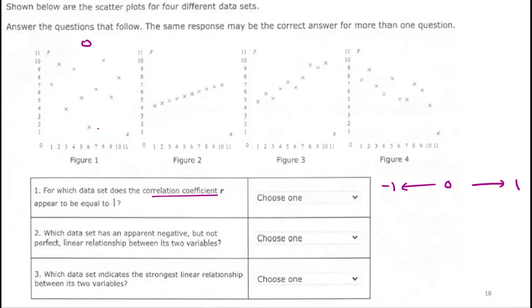So there's no relationship between these two items you're comparing. Now let's look at this one here. It's getting close to one, so that means this is a positive relationship. However, if we look at the one over here to the left, this is a stronger positive relationship, because they're all lined up. As they get closer to this line, where the slope looks like this, then you have a strong positive relationship.